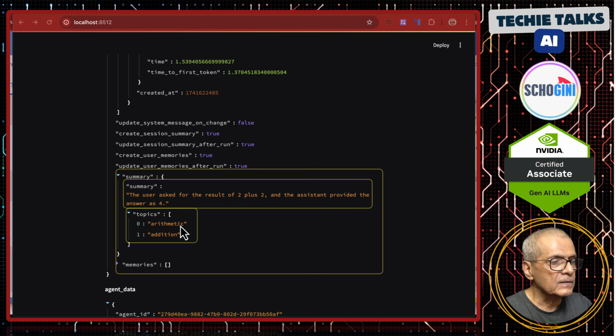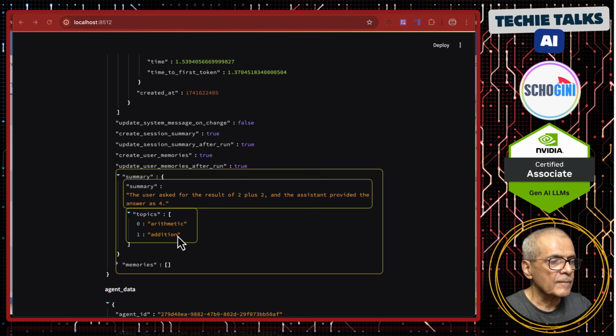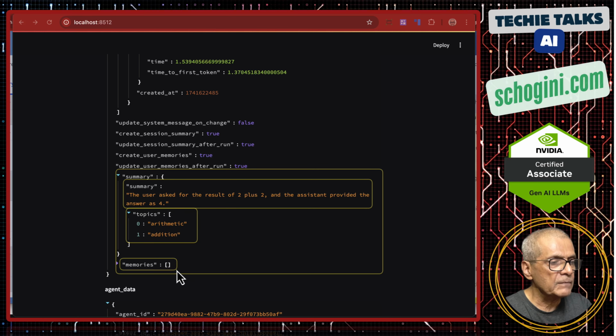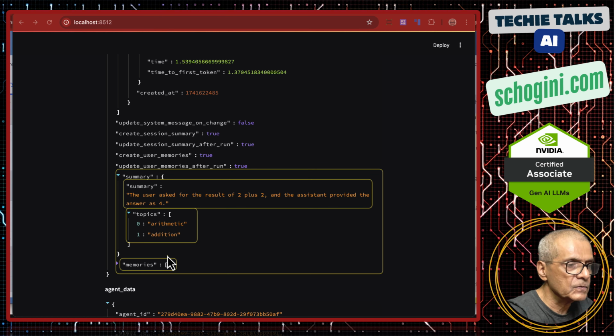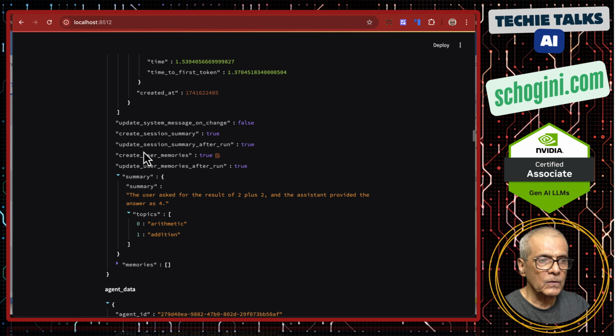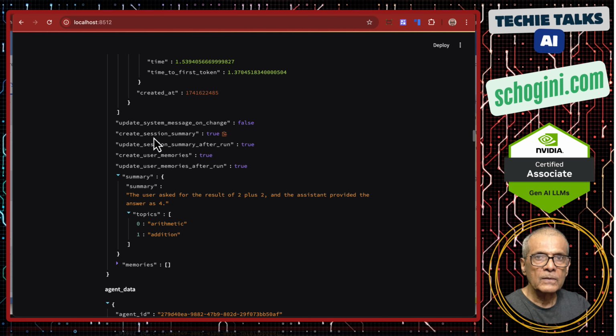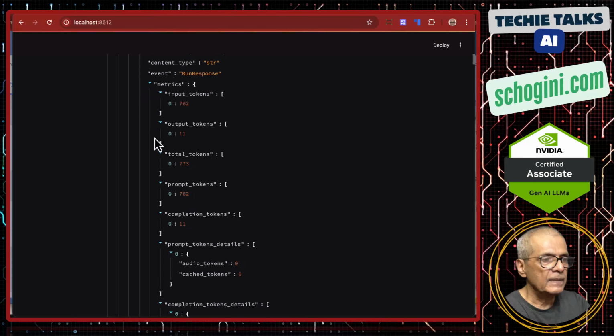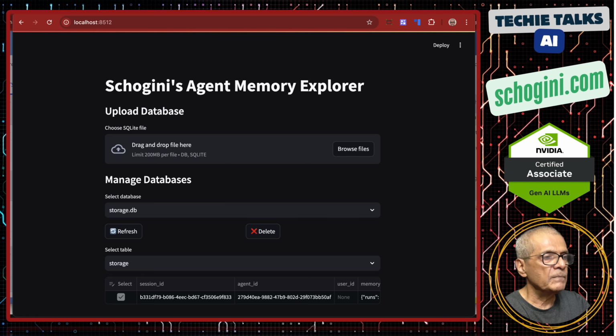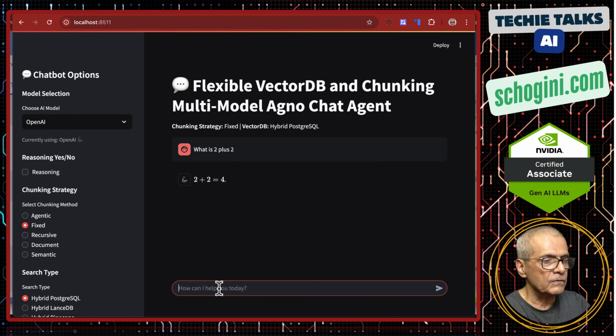So topics: arithmetic, addition. And it also has empty memories. Let's see what that is used for. So remember, storage maintains the log of our interactions in addition to creation of a summary. And memory is still empty because we haven't provided any information.